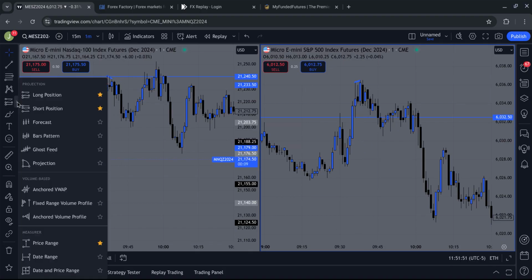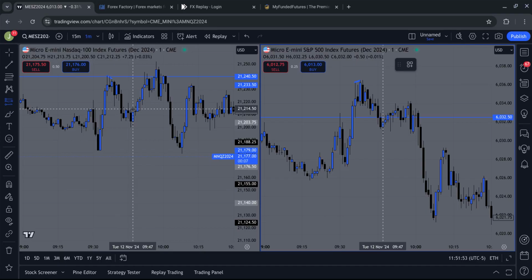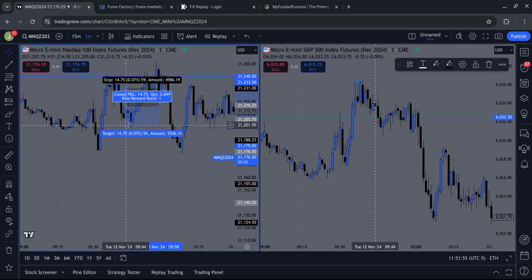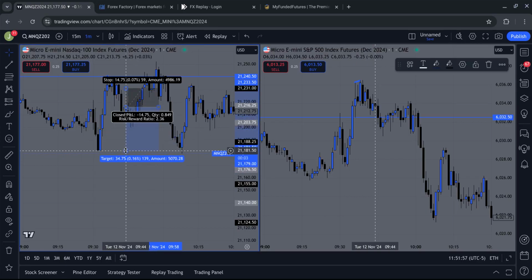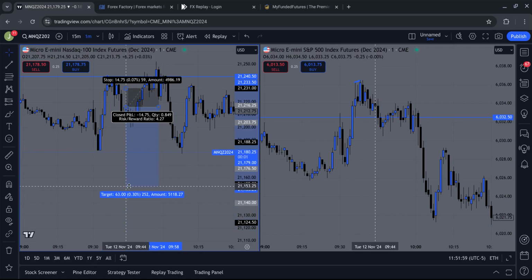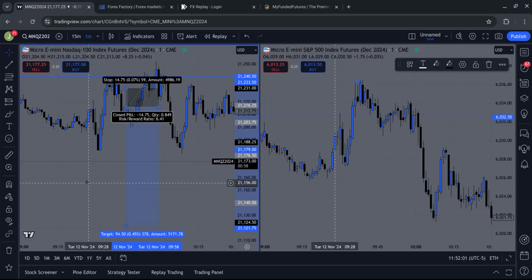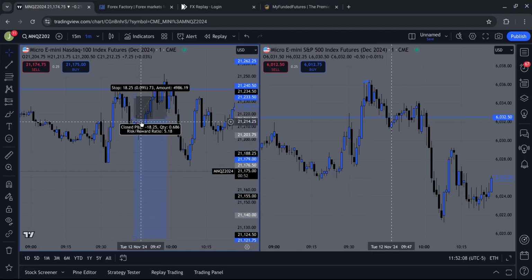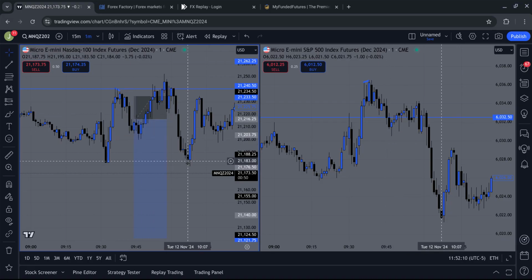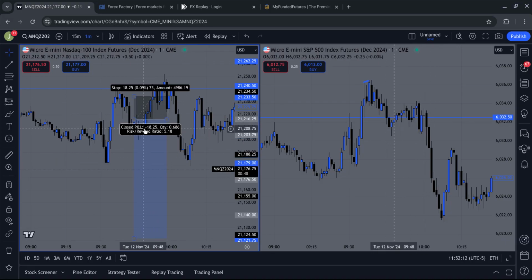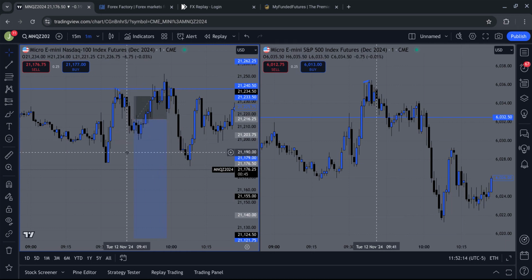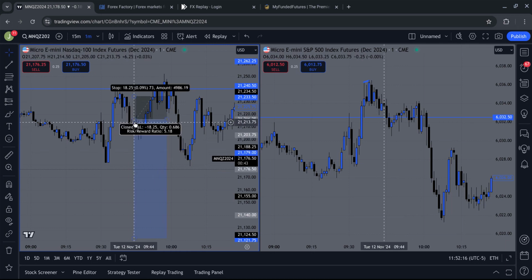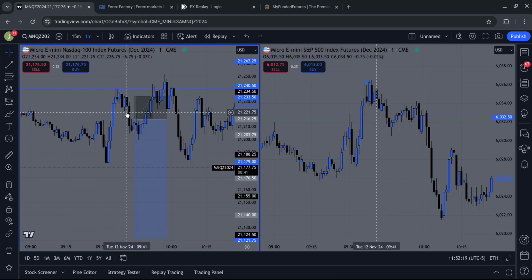So what I did was I entered right here. This is my first TP, TP1, and then my second final TP was gonna be the previous day low, or whatever low was all the way down there. I put my stop right here above the body of this candle. I entered, it came down a little bit, then it ended up reversing and stopped me out.